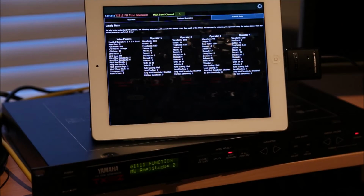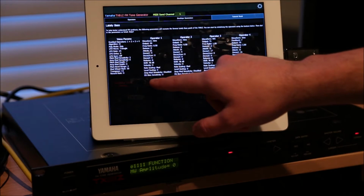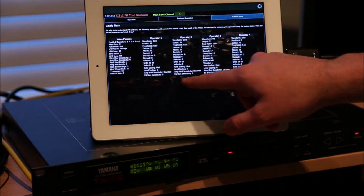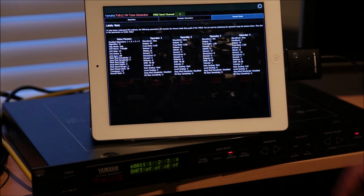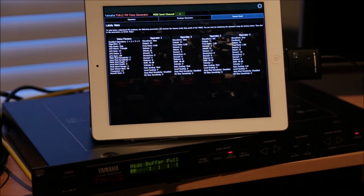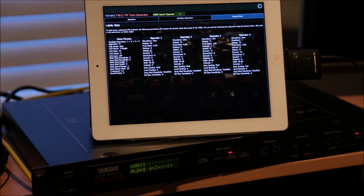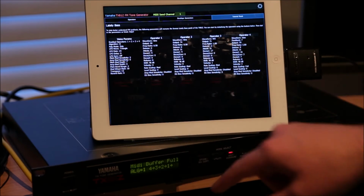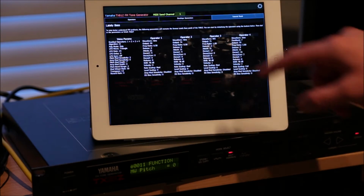It should have initialized all those parameters, even though it did that. We'll go ahead and initialize operator 1. You can see it goes through all the menus, resetting the values. Then operator 3, and operator 4, and that one usually causes the MIDI buffer full, so we'll just clear that out. Let me hit this one more time, and it's going to do that again. Well, anyways, it'll get you pretty close to a bass sound.